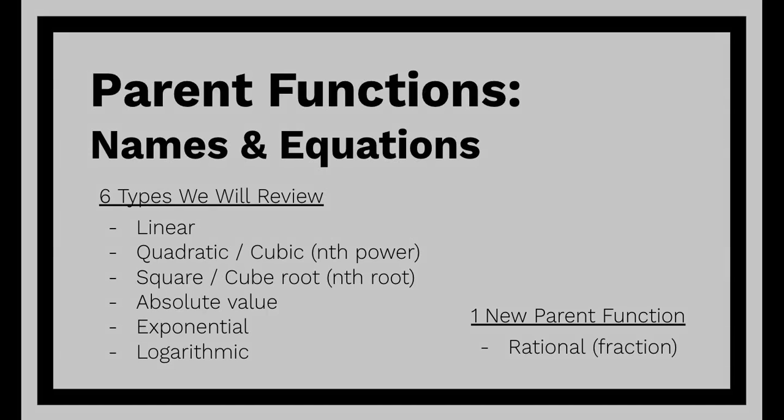Okay, so now we're going to look at the parent functions. We're going to talk about their names, their parent equations, the transformation equations, and then what that transformation can look like using Desmos. So the ones that we've talked about before that we will go over again are linear, quadratic and cubic, square root and cube root, absolute value, exponential, logarithmic. And the new function that we're going to talk about is rational. And a rational function is just a function that has fractions with the variables inside.